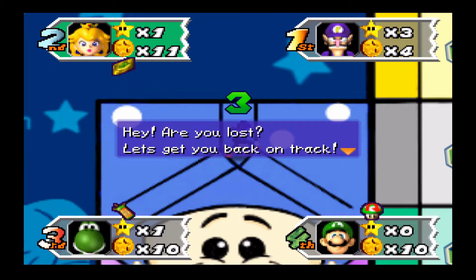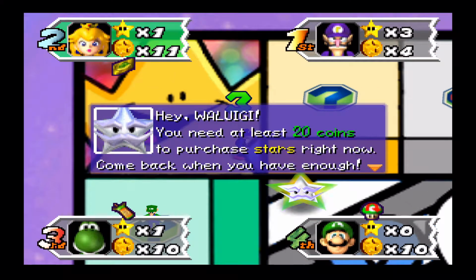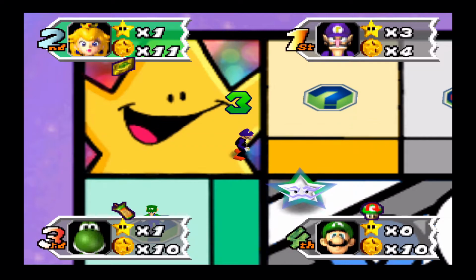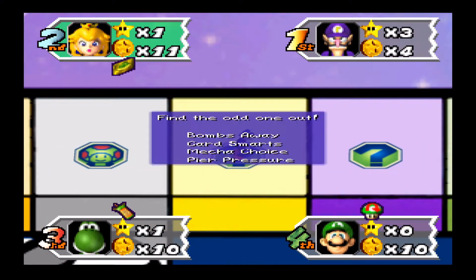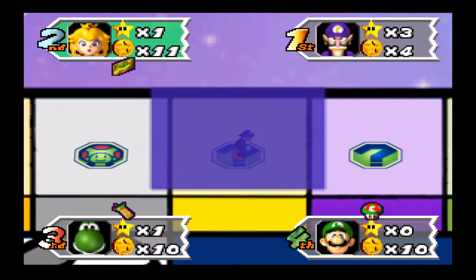Hey, are you lost? Yeah, let's get you back on the track. Oh, I go over here anyway. Okay. Wow. Oh. Lightning round! Okay, finding that one out. Okay. Right. Bonds Away, Card Smart, Mecha Choice, Peer Pressure. It's Card Smart, isn't it?